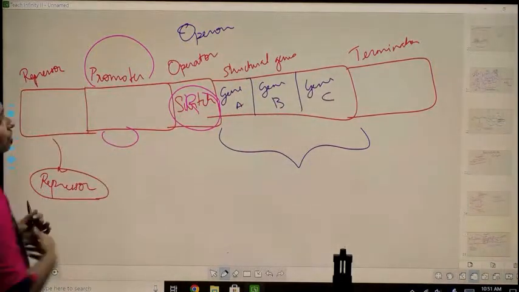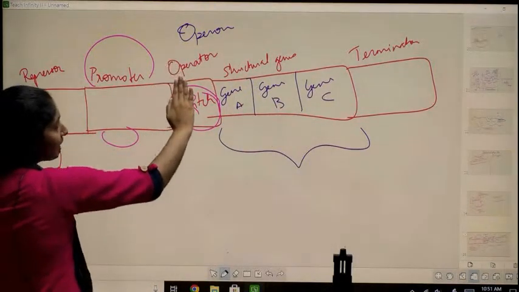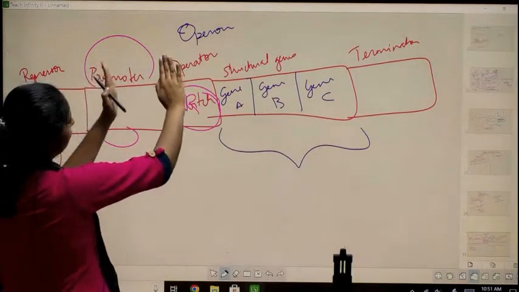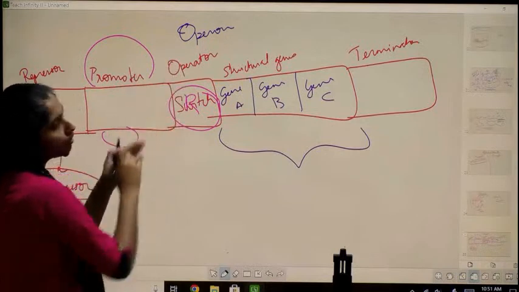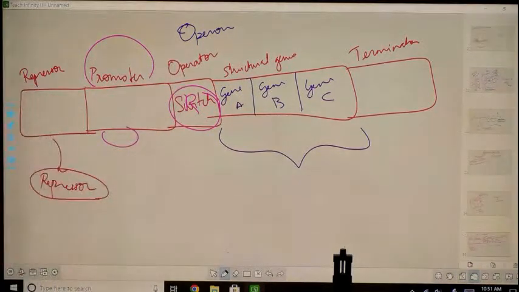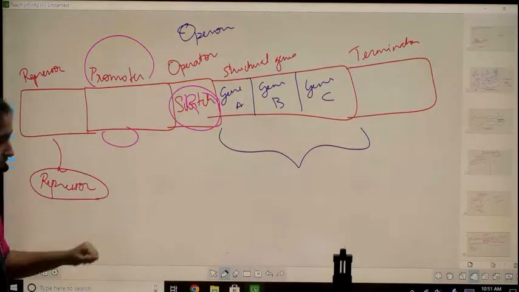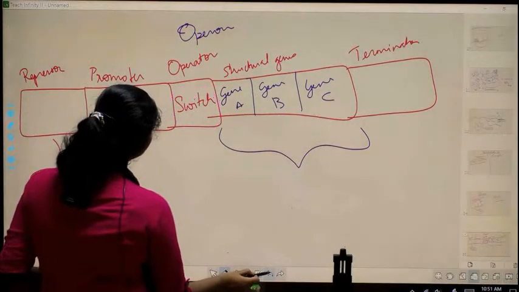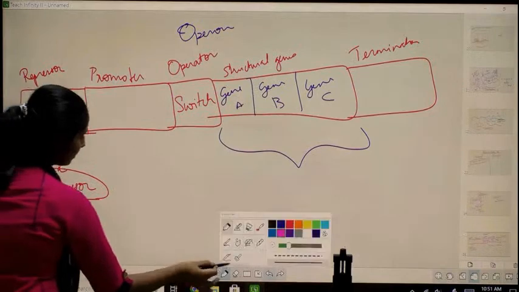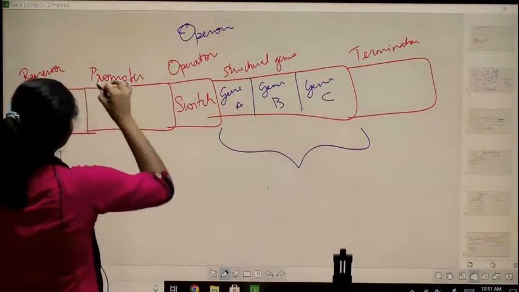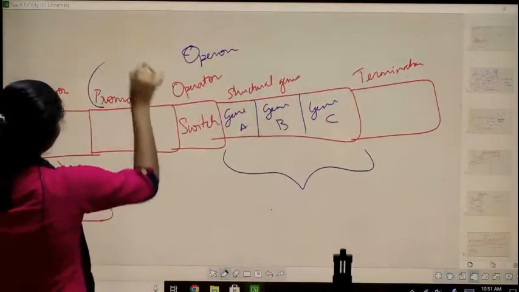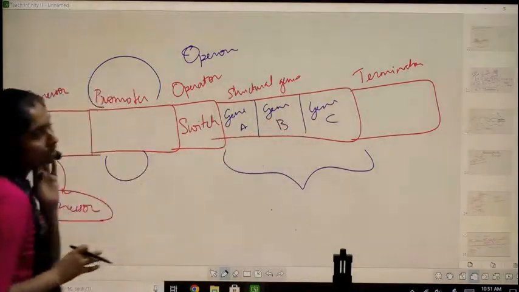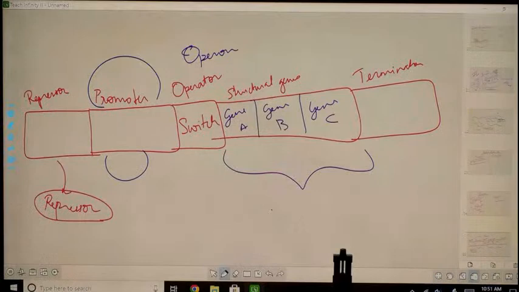So the presence of a repressor is going to repress the process of transcription. The RNA polymerase will not be able to move forward. It will be stalled at the promoter region. So what would happen if there is no repressor? If there is no repressor, the RNA polymerase is free, so now it can go ahead and transcribe all the genes that are involved in the pathway.